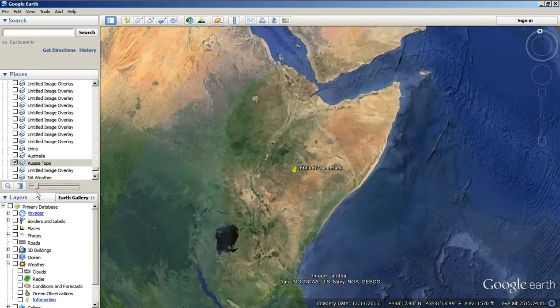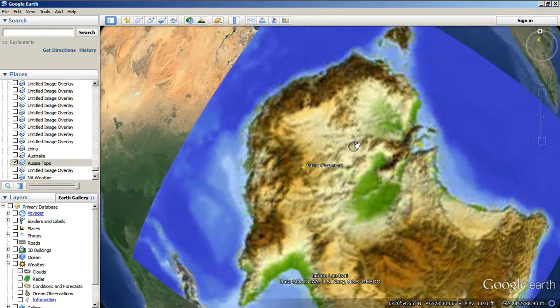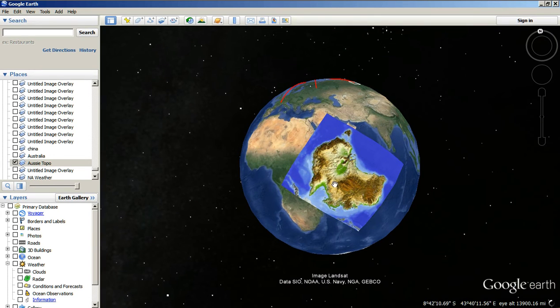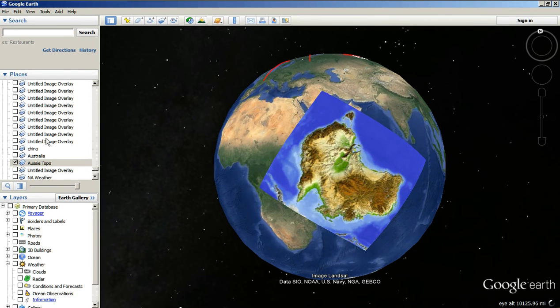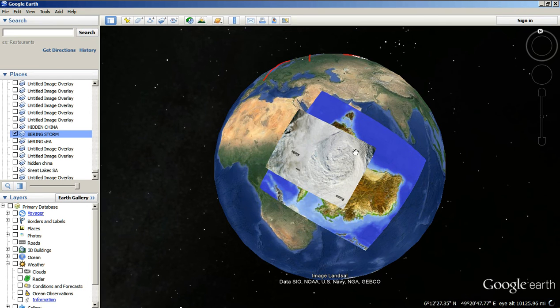But anyways, we also have the continents turning and things like that. I'm just showing you the different places where you can find that pattern. You can also find this same pattern in the middle of North America.